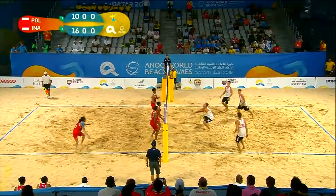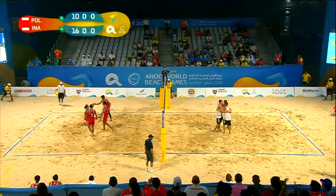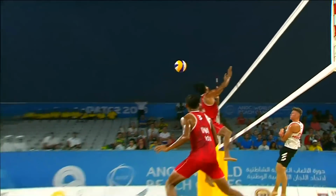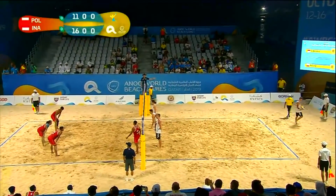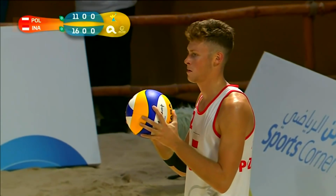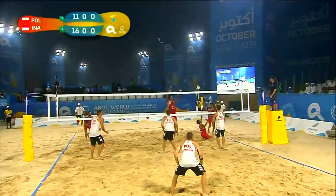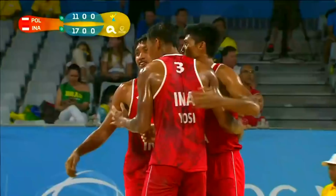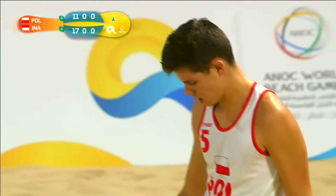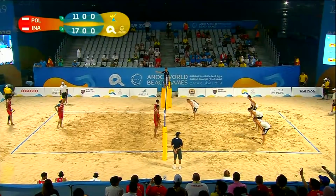Good get from Tio, but another chance here for Poland, and they take it. Tio reading the game back there. Mischuk turning to the line. Tio seeing that, but that's a great square onto the net, but the arm works back through. Rendy just calmly plays it onto the block. He has this ability to show one thing with his upper body, and his arm works through a different direction.